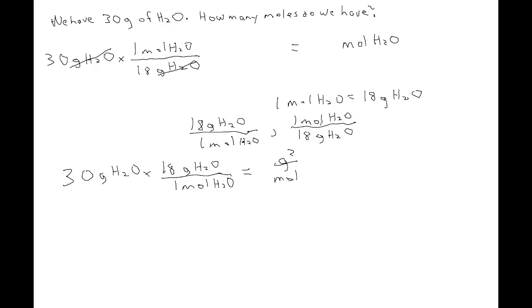There's always 2 different conversion ratios that you could write. How do you figure out which one is the right one to use? Well, just by asking which one will make the units work out correctly. So you can see here that what you want to do is 30 times 1 divided by 18, which is really just 30 divided by 18. Go ahead and do that in your calculator, and let's see what you get. 1 2/3. Yeah, so we could say the answer is 1.67 moles of water.